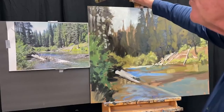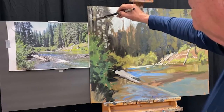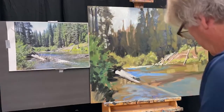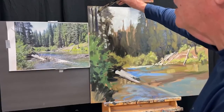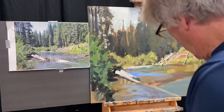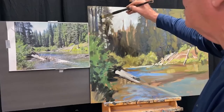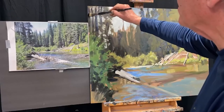And we're going to come in with the tree trunks. First one right here. Second one right here. Okay. Put another one in. One goes straight up. I'm not copying them exactly, in case you guys are wondering. And then there's one way over here on the edge.